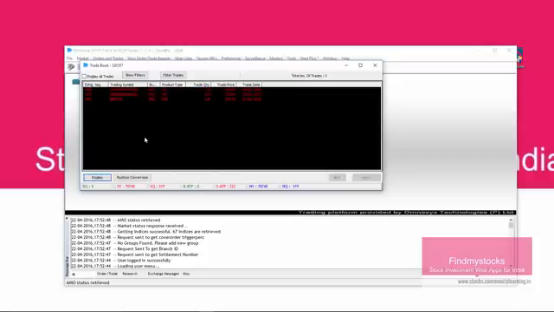I'll go to the trade book. This is the trade book for today, 70,000 rupees of sales. I'm very happy and excited. So I can copy and start working on my Findmystocks application. First things first, let's open the Findmystocks application.